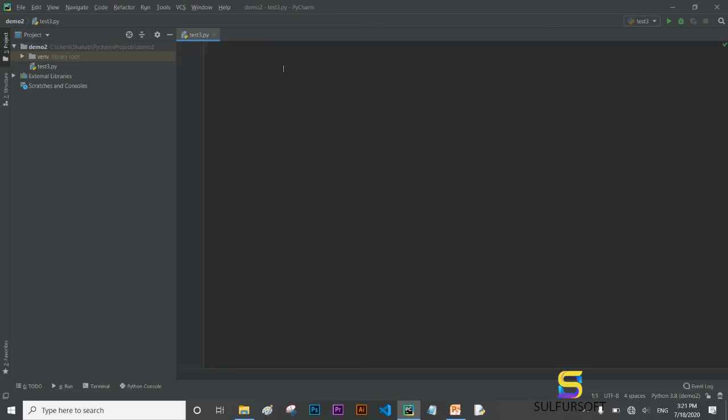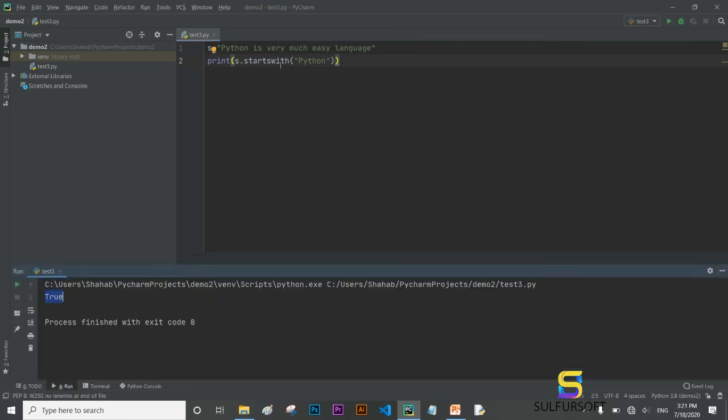For example, I have a string, Python is very much easy language. I want to check whether this string starts with Python or not. Print s dot startswith Python. True. Yes, this string starts with Python.